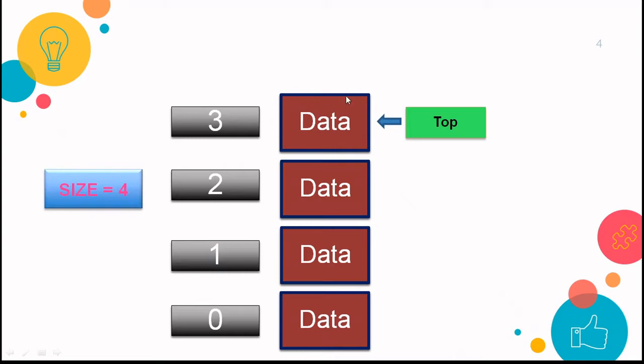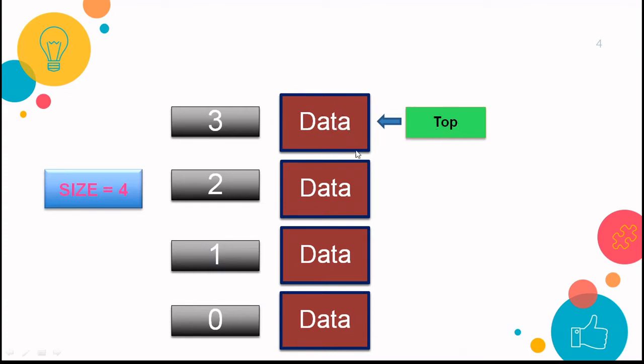First we will delete the data. Only when there is no data available will your top pointer decrement. This is a very important point which is often gotten wrong by students. When they are writing the algorithm, they don't take care of this point: in stack insertion, first you have to increment the top and then insert the data at that incremented top value. But in case of deletion, unless the data is deleted, how will it point to the next value, right? So first the data has to be deleted and then your top will be decremented by 1, right?